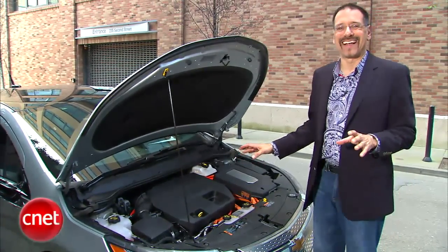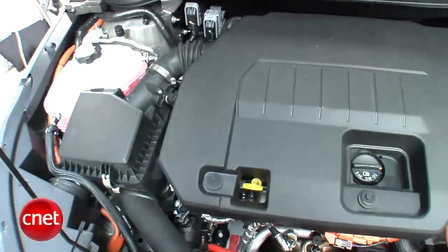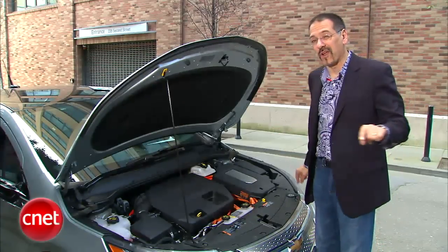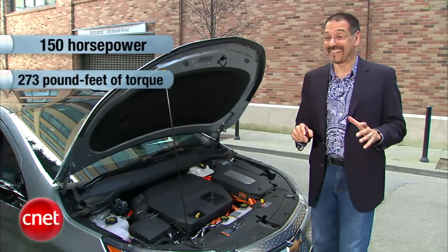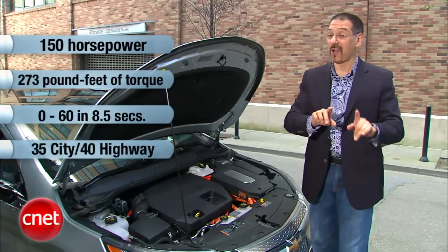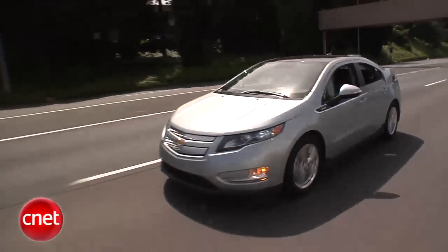Here's where GM has been spending all their time and their bajillions of dollars — developing the Voltec powertrain. It's an electric car, but it has a gas engine: a 1.4-liter inline-four super lean-burn gas engine that does nothing but turn a generator. That generator puts juice into a big T-shaped power cell in the middle of the car, which powers an electric motor driving the front wheels through a one-speed gear reduction transmission. Bottom line: 150 horsepower, 273 foot-pounds of torque. Zero to 60 about eight and a half seconds. You'll get about 35-40 MPG, but there's also an MPG-E rating of 93. Your EV range before the car burns any gas is around 25 to 40 miles.